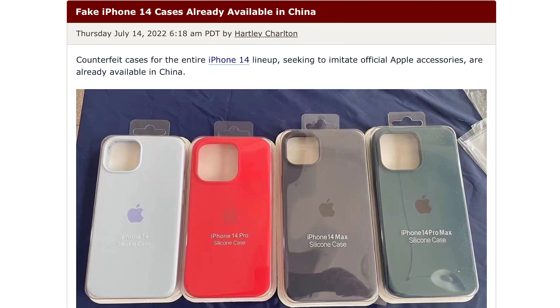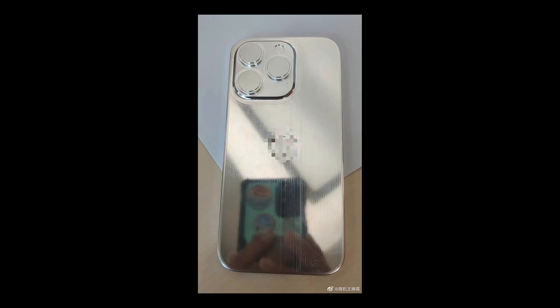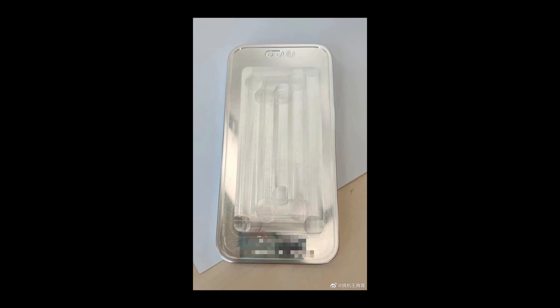Fourth, fake cases are already on sale in China for iPhone 14, giving us a close look at the perceived design featuring a much larger camera bump. It's not uncommon for supply chains to be given production molds to prototype accessories prior to launch, which is likely what's happening here. The most accurate schematics yet confirm the larger camera bump and a slightly thicker body — up from 7.65mm to 7.85mm — just enough that previous cases won't work. These schematics also confirm a very similar overall design, with a flat camera design and rounded buttons not coming true.